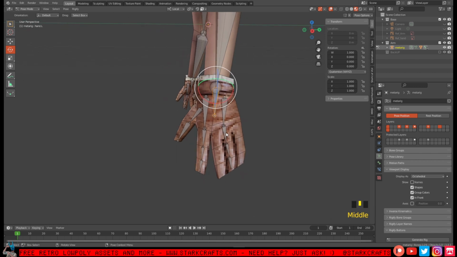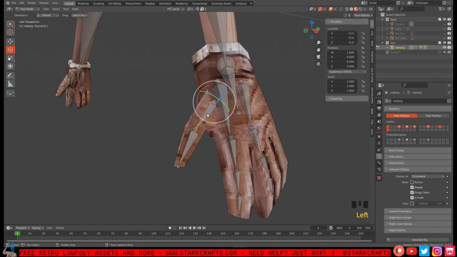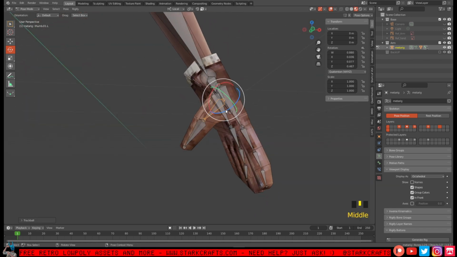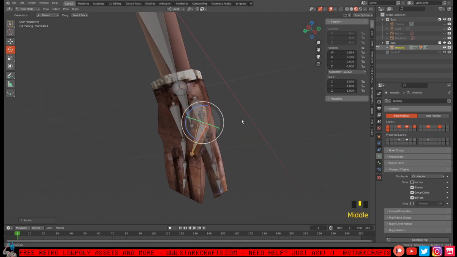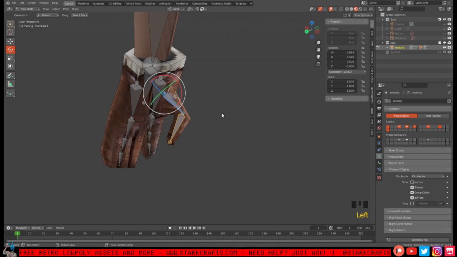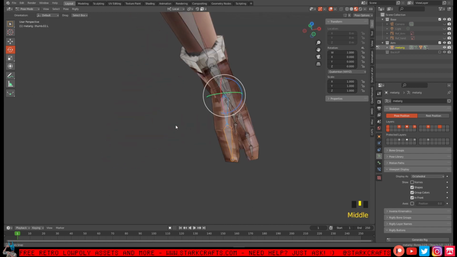Now, let's try here the first one for the thumb. Okay, we get some slight distortions, but I think we can work with that. Okay, that's pretty okay. Drag select, Alt R to snap back.